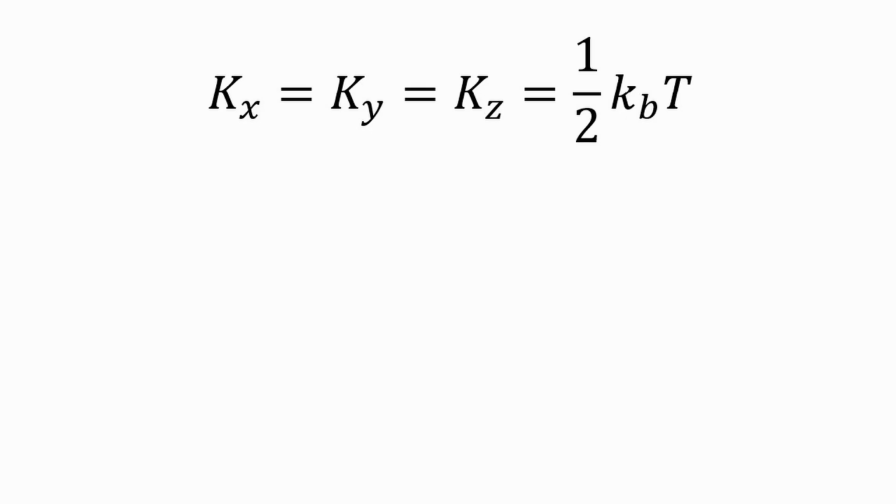The original idea of equipartitioning is that in thermal equilibrium, the total internal energy U is shared equally among all its various forms per degree of freedom. If F is the number of degrees of freedom, then the rate of change of the total internal energy U with temperature is.